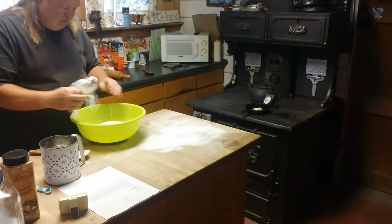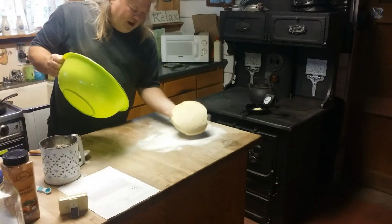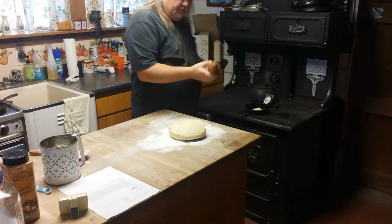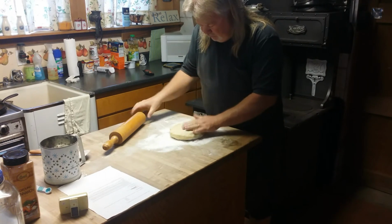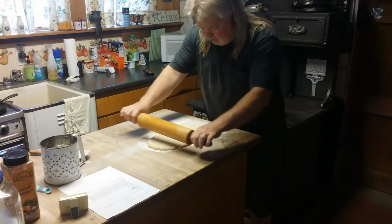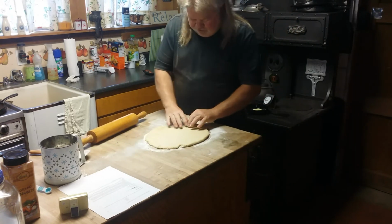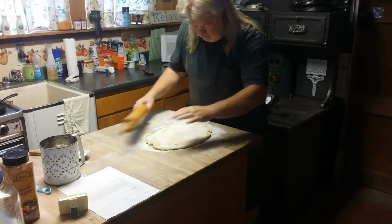Roll it out. All right, here we go. Wow. Awesome. Right place to put everything. Got one of my vintage rolling pins out. It says in a rectangle, so let's shoot for a rectangle, shall we? Should we flip it before it gets huge? Or are we going to ruin it? Ah, we got it.